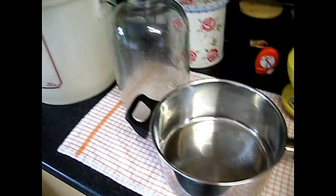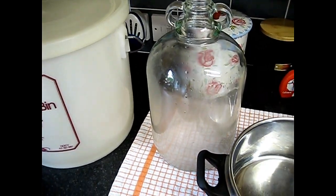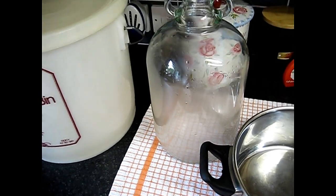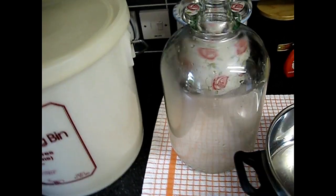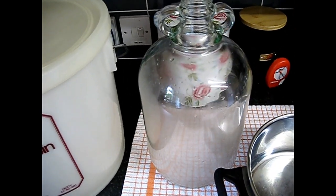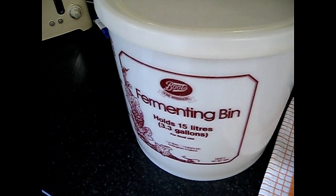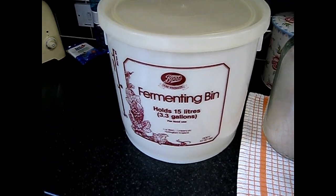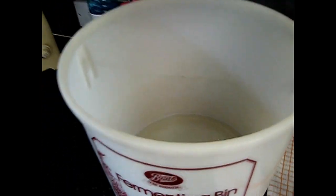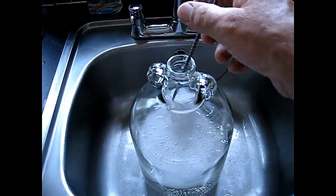Ribena. I've already washed one bottle, sanitized it. I used to say sterilise it, but I had a bit of a telling off once before because I said sterilising. Same thing, I think. But right, fermenting bin, which is already cleaned. Everything's clean in there. It's all been washed out and clean. Still got one bottle to wash, which I'll do right now.